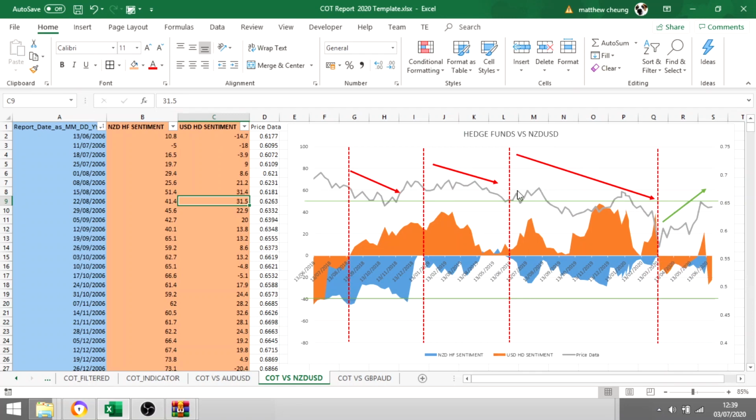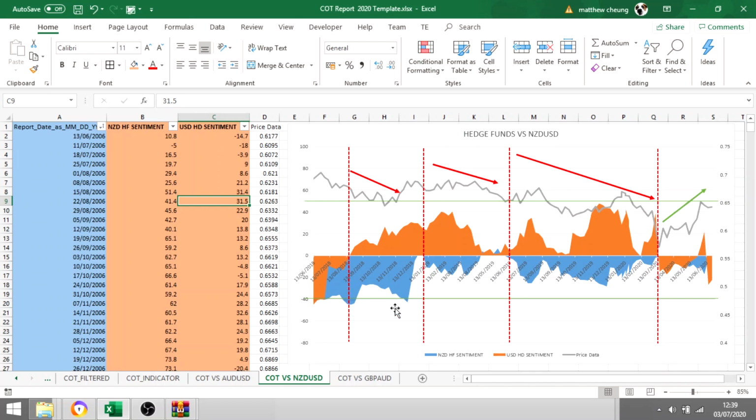So from 2019 to 2020 it was short, but from 13/04/2020 the hedge fund sentiment, the orange line, went from a positive to a negative number. Now when it went into a negative number, it means that they're actually selling the US dollar, not longing it. That was my bad there. They're selling the US dollar, which means there's a weaker US dollar, which means there's a potentially stronger New Zealand dollar. And that's what happened here. Sorry about that, that was my mistake, but just clarifying that here for you now.